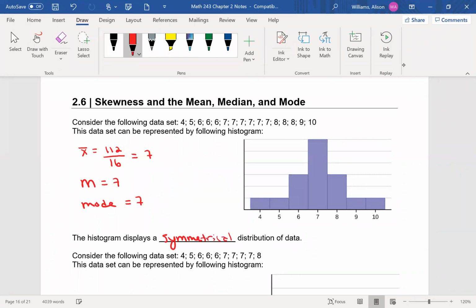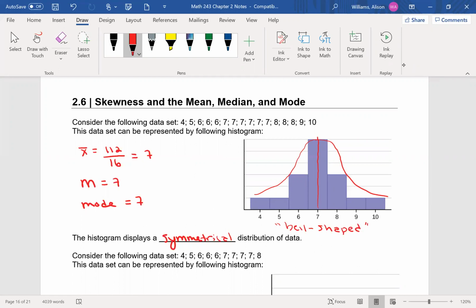But there is another phrase I'm going to write down, and that's that it's often called bell-shaped. Bell-shaped data. So those two things are the same, they're linked. And when we're saying the data is symmetrical, what we're saying is that it's kind of like a mirror image. There's a middle point that's kind of this high point, and then the rest of the data kind of just comes right off of that high point like this. It flows down from the high point and starts to decrease on either side.